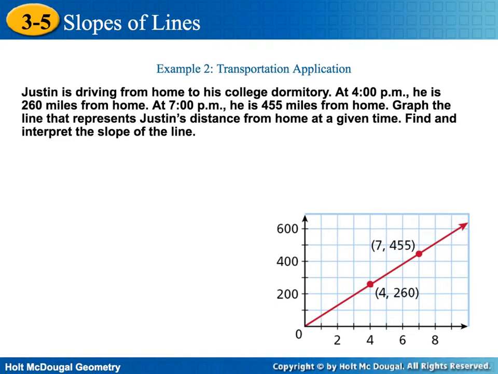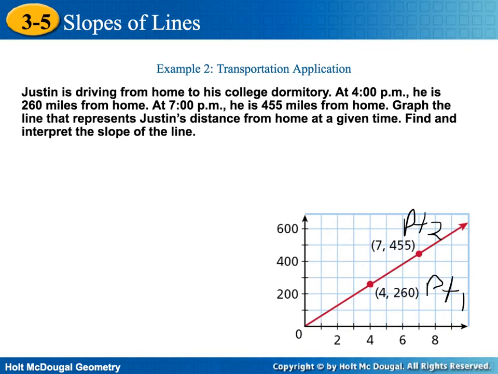Now we need to interpret the graph. Again, like that last slide said, the slope is the rate of change. So you're simply putting this point and this point into the slope equation. I'm going to pick this to be point 1 and this to be point 2. Undefined is your second buzzword.